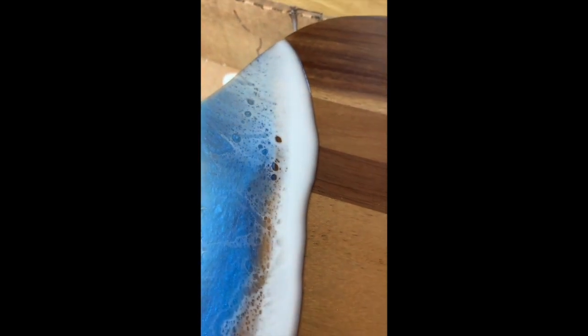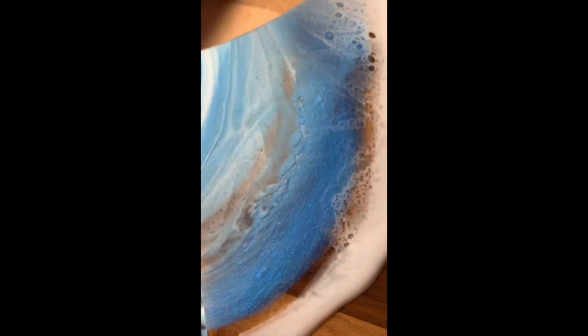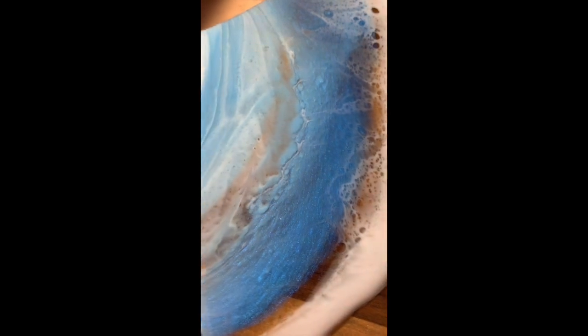It's been sitting for about two hours now. It's not going to move much more than it already has. You can see what the white dye has done — it's kind of created some cell effects over here. You can see the pigment and the shimmer in it. You can tell the pigment from the paint because it's almost like a texture — you can see where it intertwined. This one came out really well, so I'm not going to be doing a second layer.